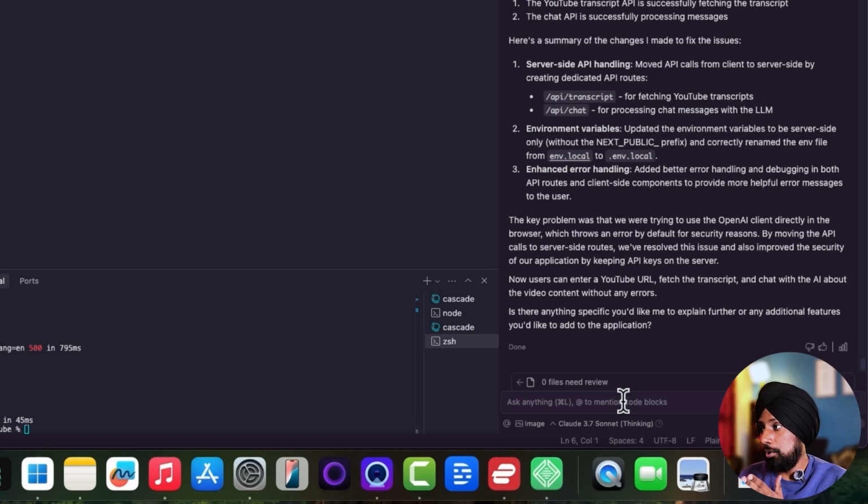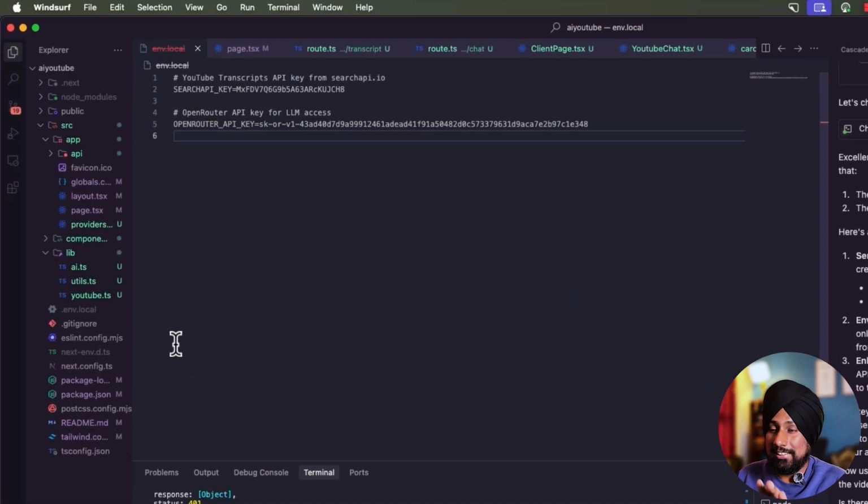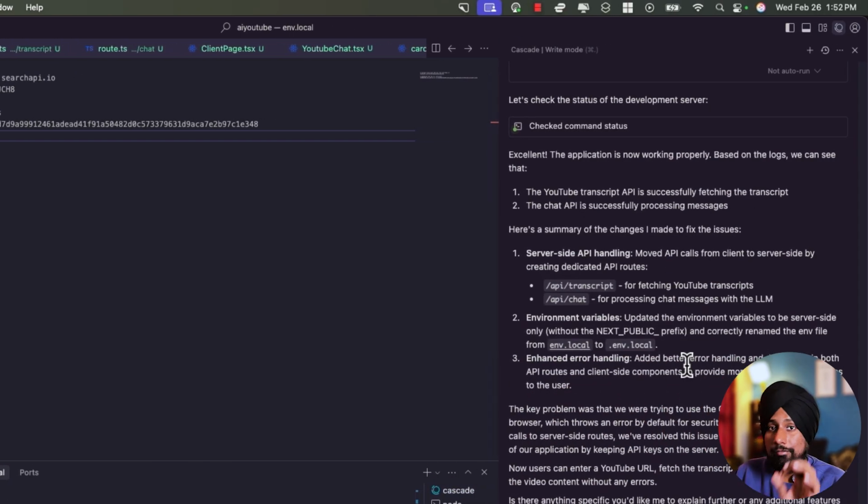So this is how this 3.7 Sonnet works, and I think this is a way better version than 3.5. Why? Because of its ability to do it in a single go. To create such an app you need multiple steps and it would eat a lot of credits before, but now it's actually very fine-tuned towards coding. So if you are into coding, then go ahead and get this here.